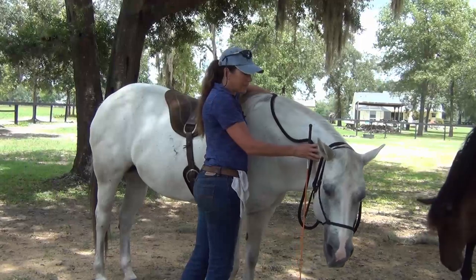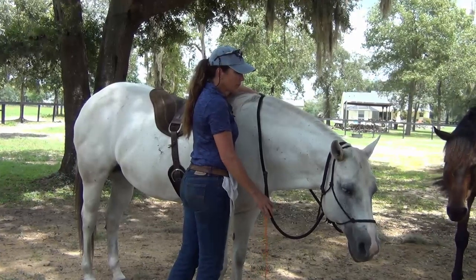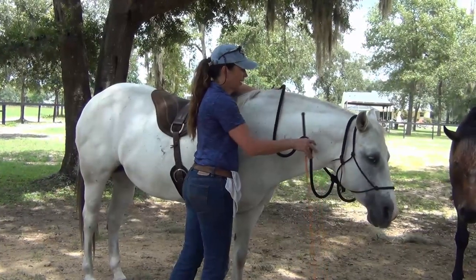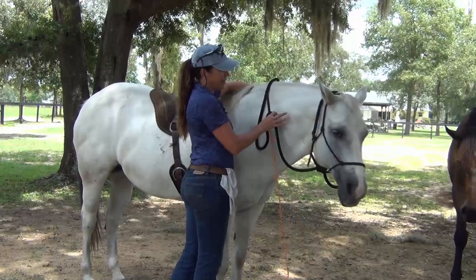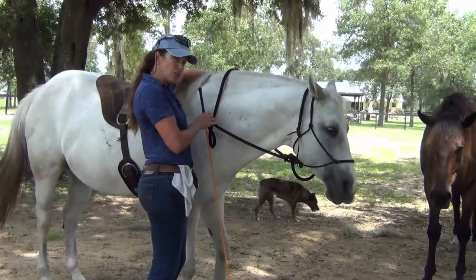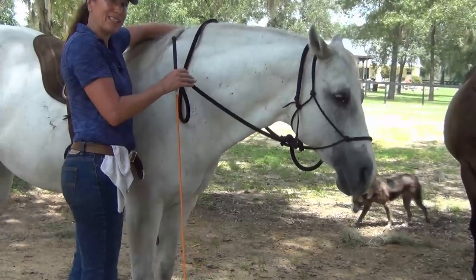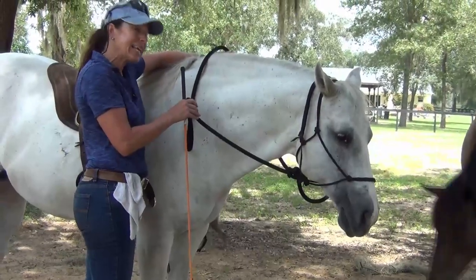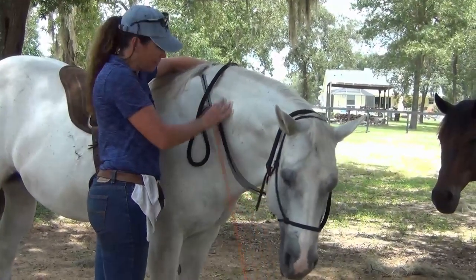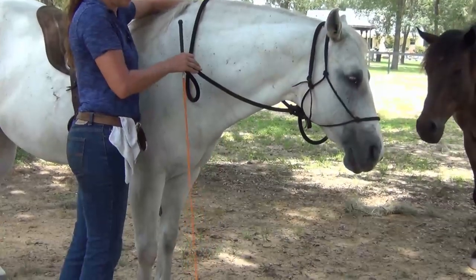So now we have two out of three steps - exercises or techniques. The last one is the vertical. It's much easier to start out with the backup and then build on that with your side-to-side lateral flexion. Now we're going to work on just the vertical - just her giving on the vertical, not a backup yet. Your horse may back up because they're not sure right now, but at least they're responsive to just a little bit of contact around the nose and the poll. So I'm just giving this horse some light contact to now go down.